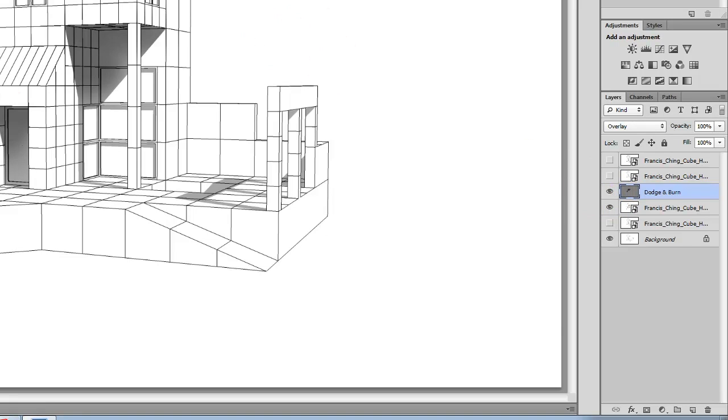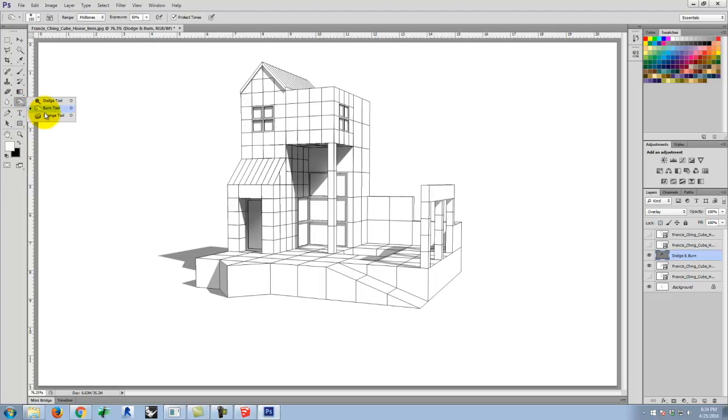Okay. I can do the opposite with the edges of the shadows. So let me switch from the burning tool to the dodging tool. And again, on my dodge and burn layer, I could lighten up some of the edges of the shadows. Right? So they're not quite so stark. Something like that a little bit more, maybe. I could lighten up some of these shadows in here a bit. Maybe in there, it's a little bit lighter.